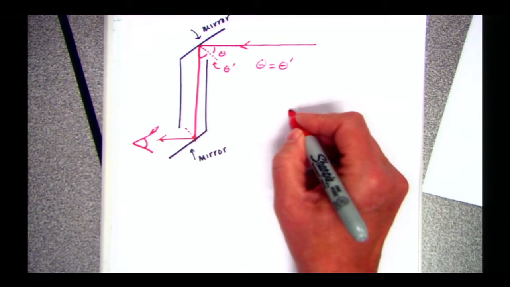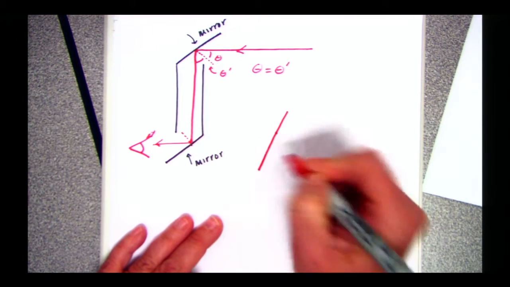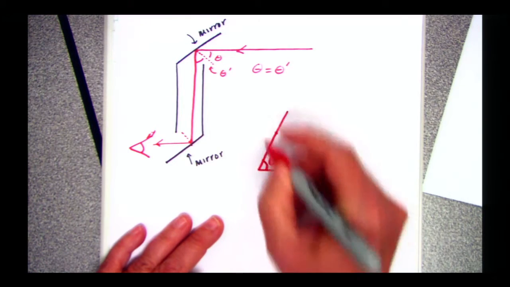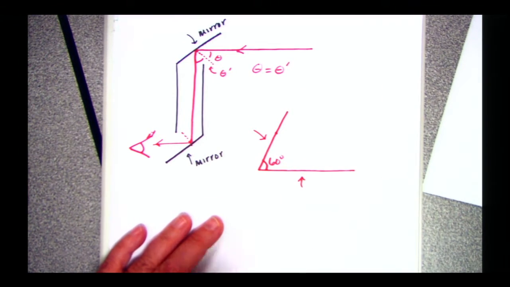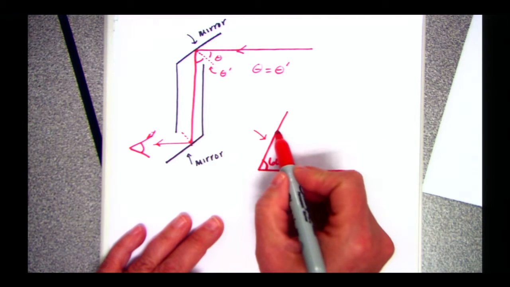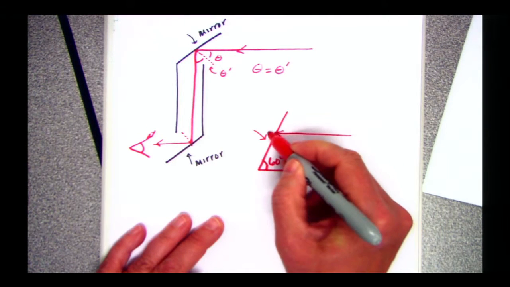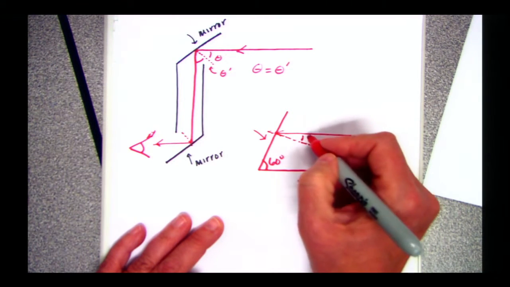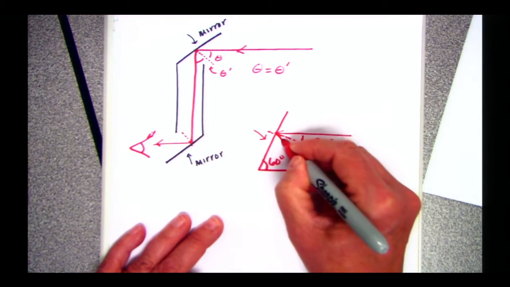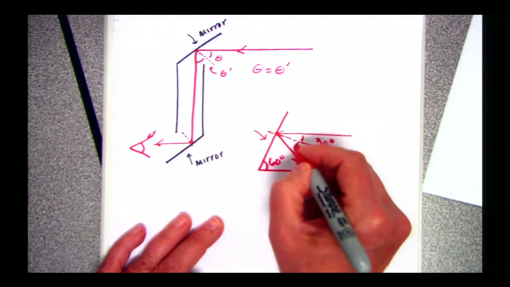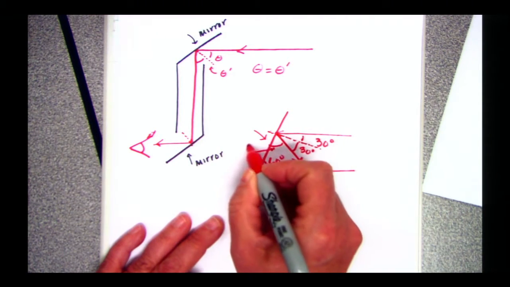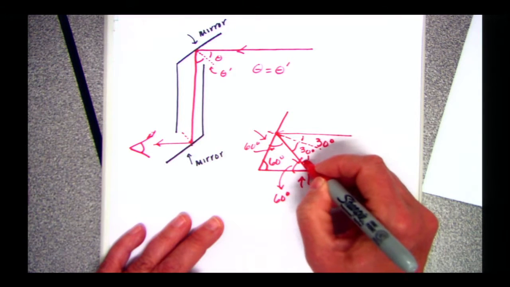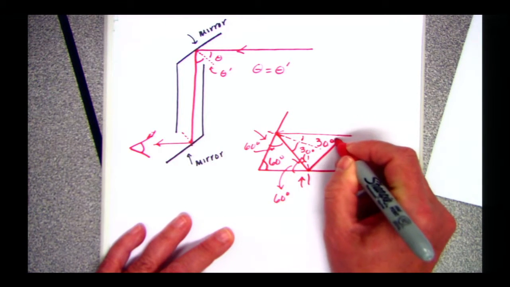Then let's think about some other things that are happening. A lot of this, when you do your homework, is all about keeping the angles straight. So if I've got a flat mirror here, and I'm going to have my ray come in nice and straight here, and I've got my normal. You can play with the geometry to figure out that this is going to be 30 degrees. So there's my other ray that's going to bounce. Well, if that's 30 degrees, then this has got to be 60 degrees, which means that this is 60 degrees, and that means that that's got to be 30 degrees, and I can project right how my beam is going to bounce out.